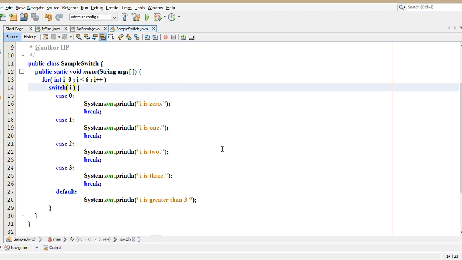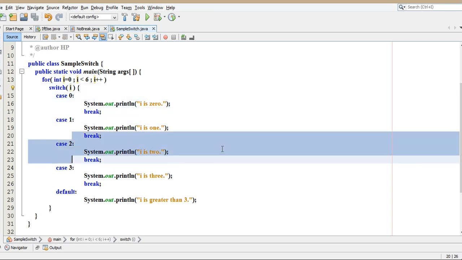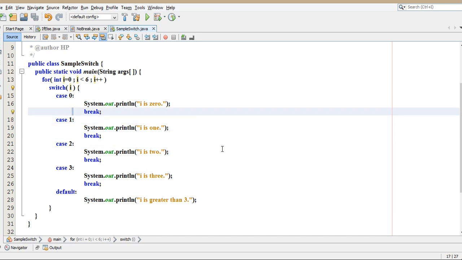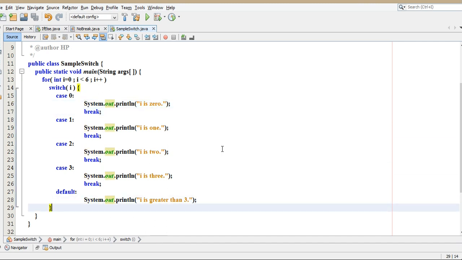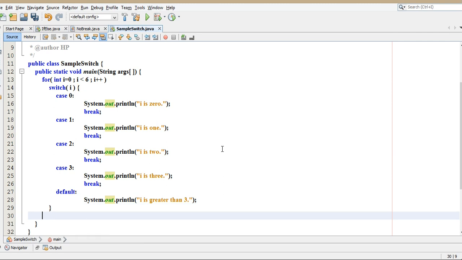What switch does is directly switch to the case which matches this value, but after switching to the case, it doesn't know how to skip the remaining cases. So for that we need to include the break statement. Once the println statement is executed, break is going to take your control out of the switch statement, and we are going to come back here in this line.